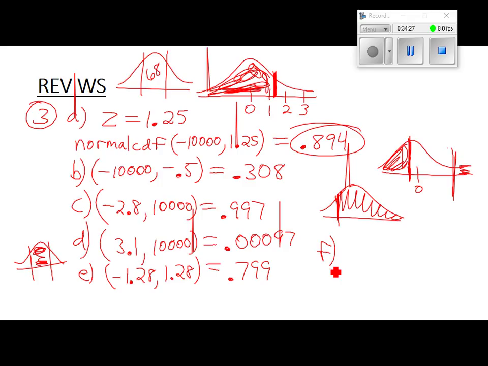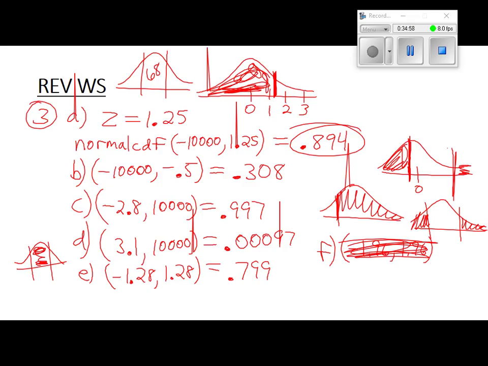Negative 1.96 and 1.96. So we punch in those. That's almost 2 and 2, right? Oh, it's saying the other way, isn't it? Saying to the left of negative 1.96 and to the right of 1.96. Ah, so they confused me. I should read the whole problem, shouldn't I? So we want this area and we want that area. How could we find that? You have to do a separate column. You sort of have to do them separate.